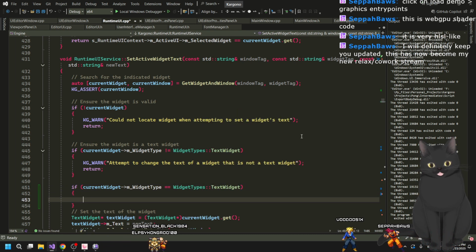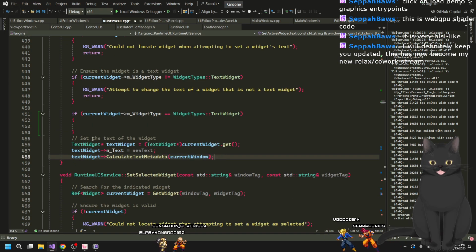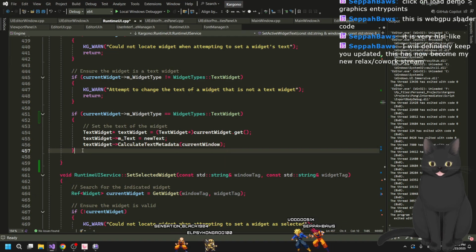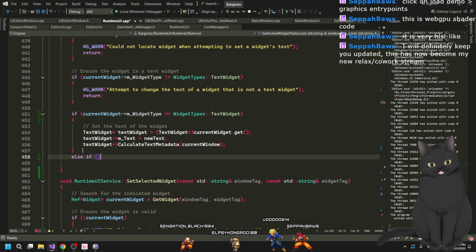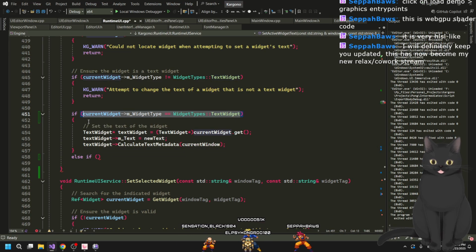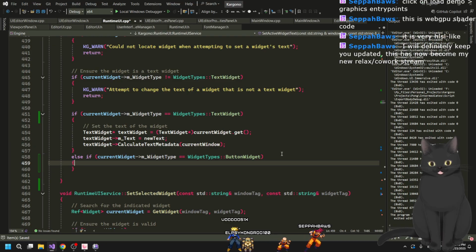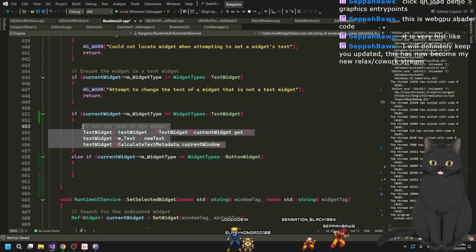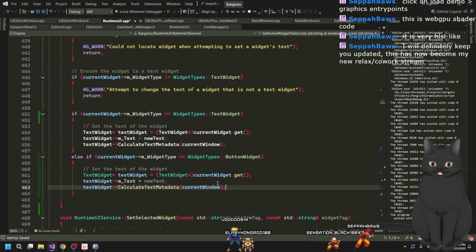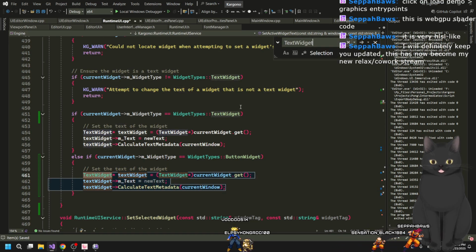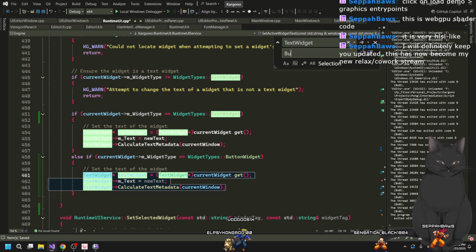And then we want to go ahead and take this and bring it over here, modify and calculate it, else if, and then we'll just yoink this. Yoink. There we go. All right, do the same thing. But here we're going to find text widgets, replace with button widget.